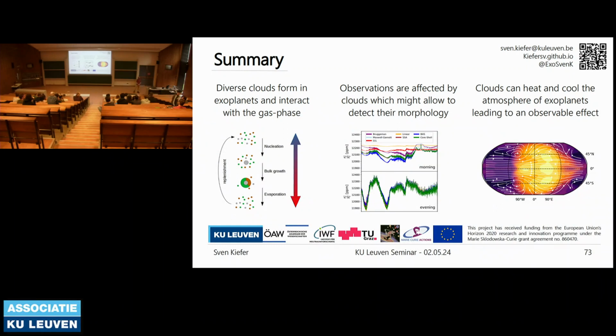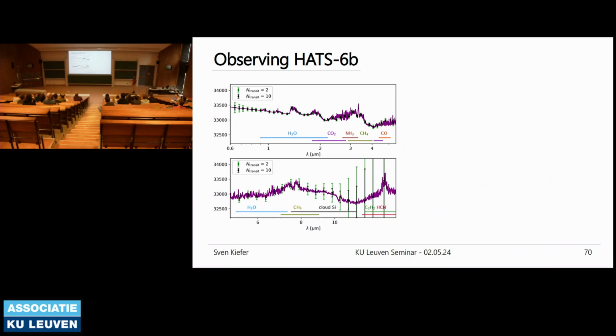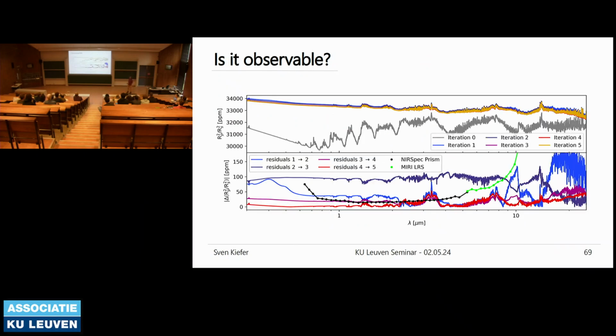Hi, Sven. Thank you for the talk. It was wonderful. I had a question about the last part, I think it's slide 70 or somewhere around that. You showed the variability between the different iterations in transit depth. Is the difference there mainly due to the cloud distribution, the change in opacity from the gas phase chemistry, or is that just because you're dealing with temperature fluctuations on top of that?